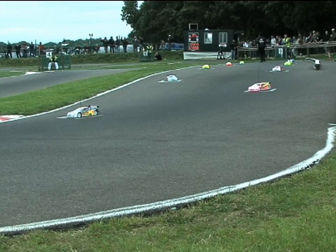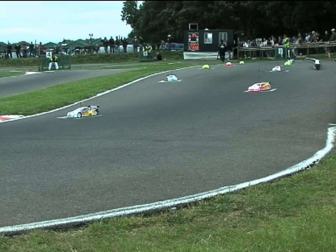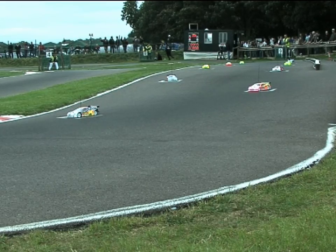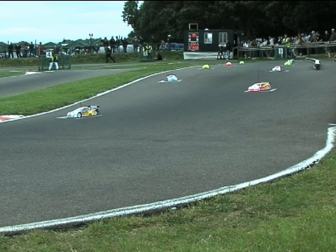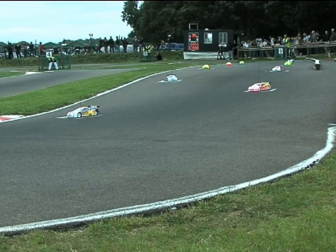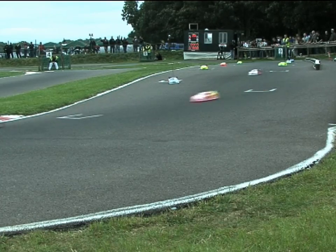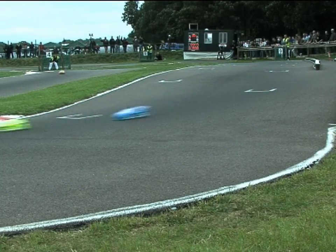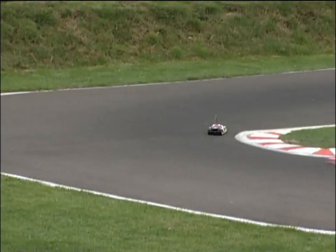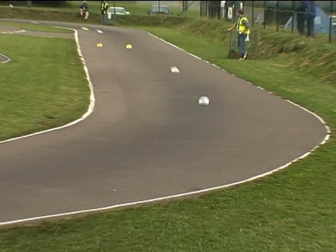Well, will Andy Moore get the start again here? There he is on the left of the picture. And just look at the angle on the outside of the front row for Ollie Jeffries as we wait for the countdown. Chris Granger in third. He's lined up in the opposite direction, which is rather confusing to see, those two cars in the middle of the picture there. And off we go. And again, Andy Moore gets the run. And this time he's opened up a very quick and handy gap.